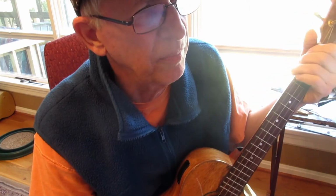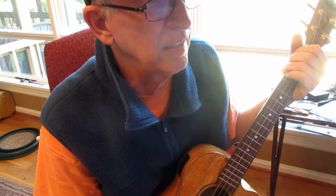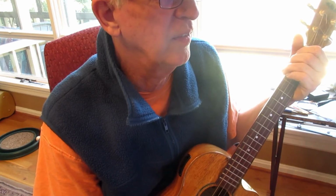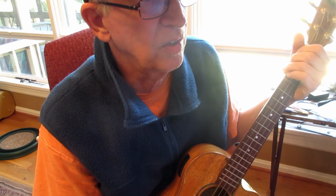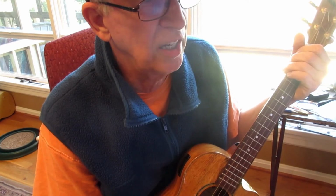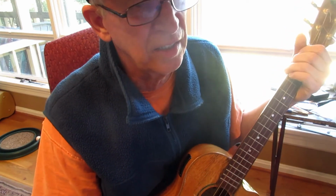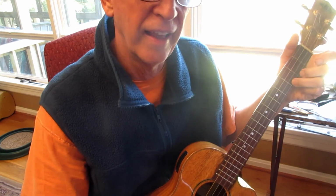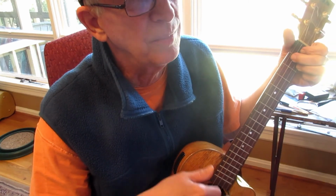My suggestion to people is, if you've got a ukulele tuned GCEA, work on that until you can play that. If you have a ukulele that comes to you tuned DGBE, work on that until you can play that pretty good, and then think about changing strings and changing tunings. I wouldn't fool around with changing tunings until I was pretty good with the tuning that the ukulele came to me in. And that's my feeling on it, because it can get pretty confusing when you keep switching around.